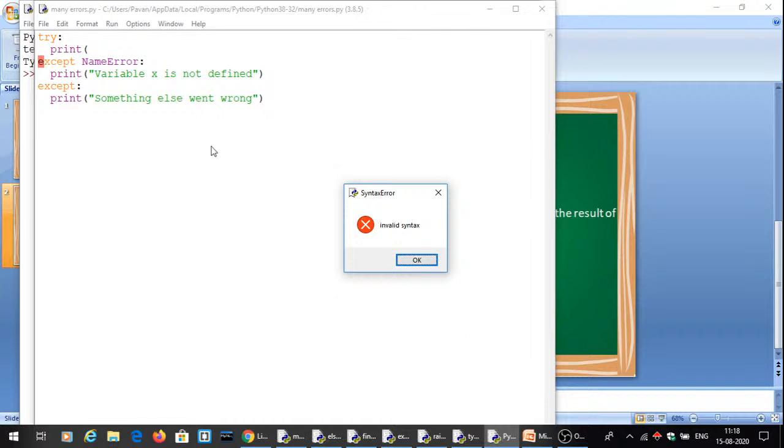If it hasn't shown a syntax error like this, every syntax in our program is correct, and if an error is shown when we run the program, it is an exception.